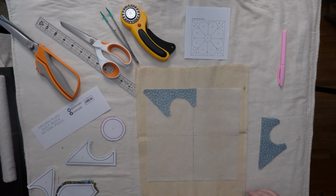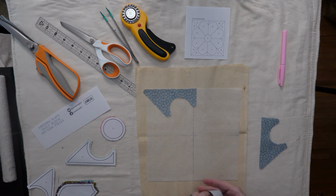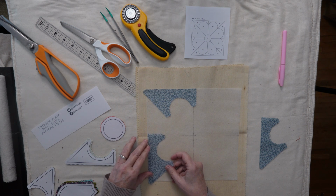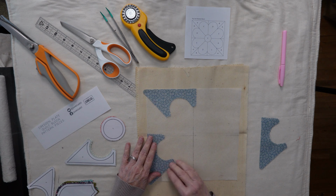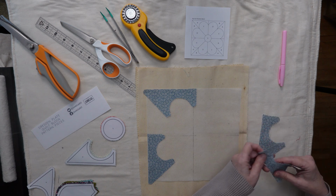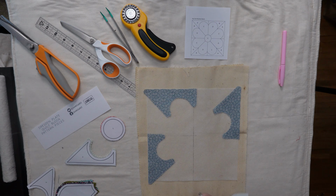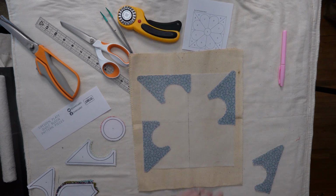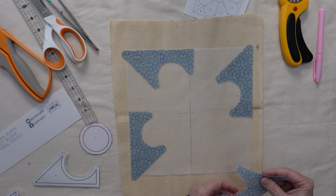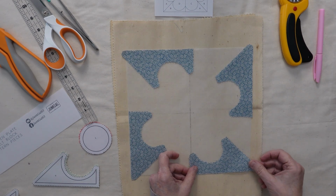And we'll take our next A piece. That one goes like this. And then another A piece is over here. Any visible pieces need to be pinked. Let me see if I can bring this up for you a little bit. And our last A piece will go like this.